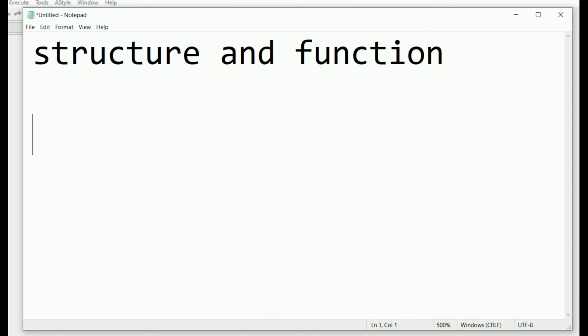So using a dot variable you can access it, and you can catch these variables inside the structure definition, inside the function definition, and you can print it. That is how structure and functions work, how you use the variables inside the structure. Then how you can pass the structure itself as a function variable, that can also be done. So I'll show you both of it using a program.